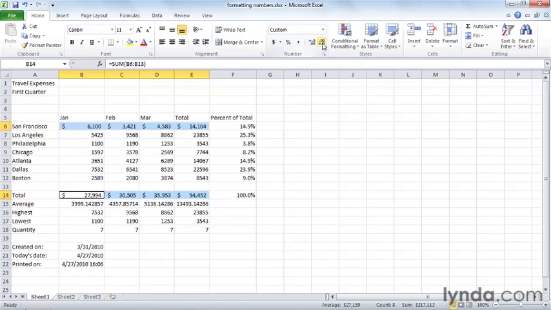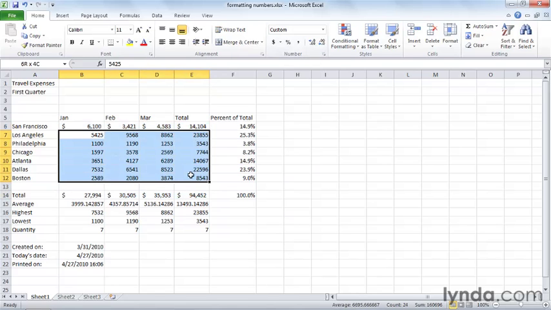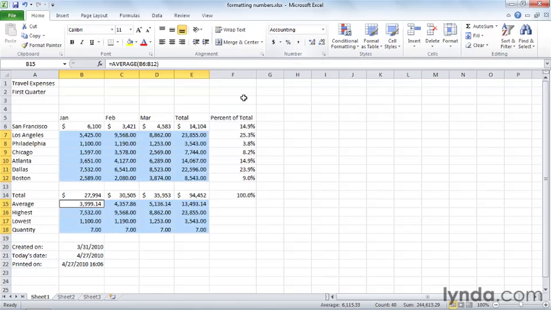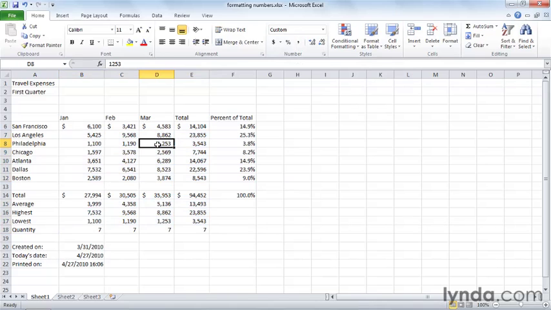So now that we have the dollars assigned to the first row and the total row, what we want to do is the remaining numbers, we want to give them commas for thousand separators, but we don't want to give them dollar signs and we don't want to give them decimals. So let's select these numbers here, hold down the Control key, and drag to select those numbers over there. And also in this number area, you see you have a comma, and click that. That gives you the comma style, and you can see it gives you thousand separators, and it gives you decimals. So let's go over here and let's decrease the decimal, and you could deselect. So now you have something that's pretty typical that a worksheet will have.